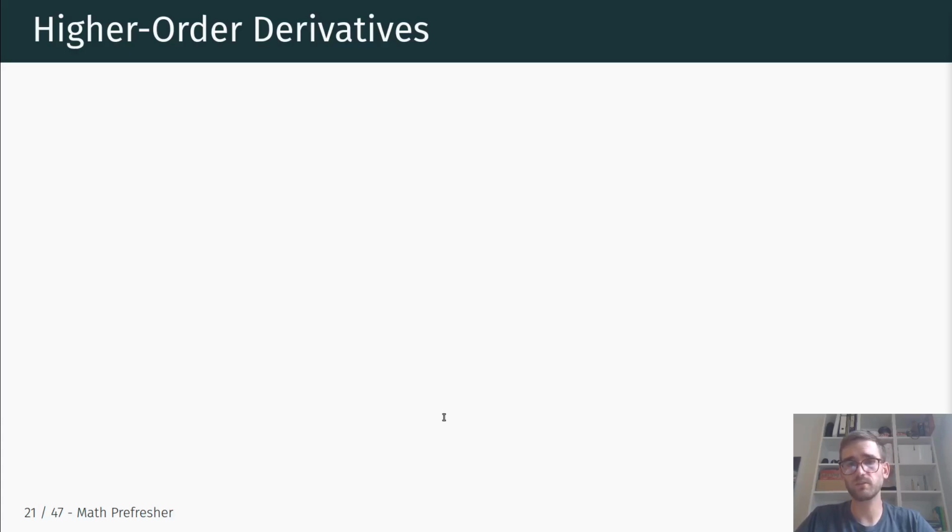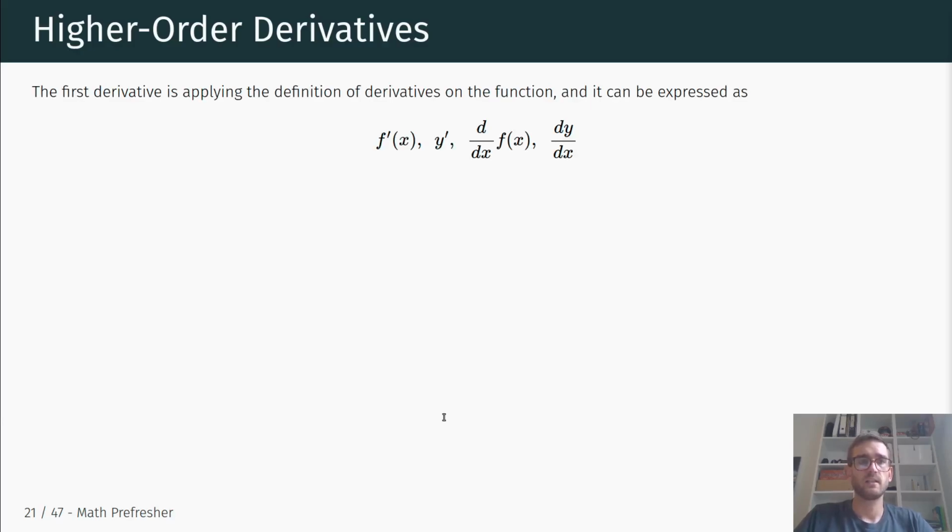We can also, of course, not only stop with the first derivative, we can also take higher order derivatives. We can basically just apply the same rules and the same arguments that we applied for first derivatives to the first derivative itself. And with that, we can ultimately characterize the change in the rate of change in the first derivative, okay?